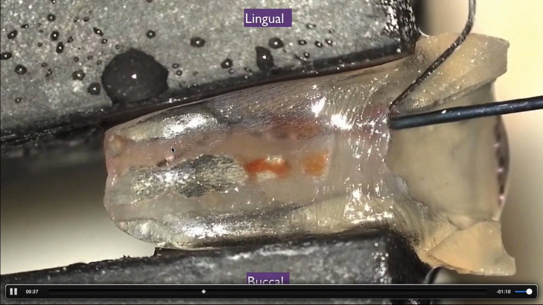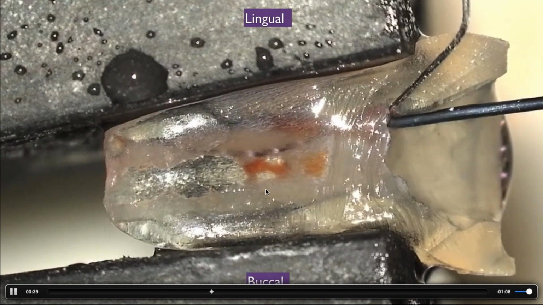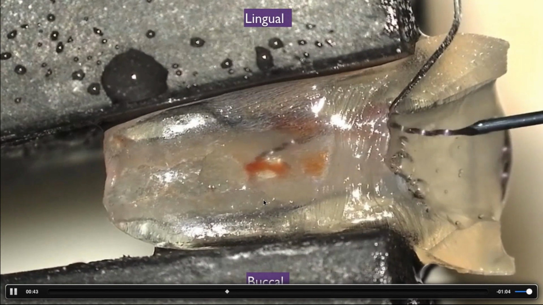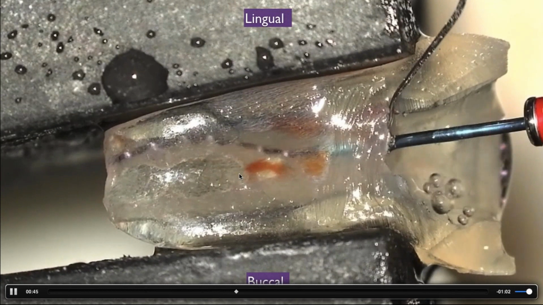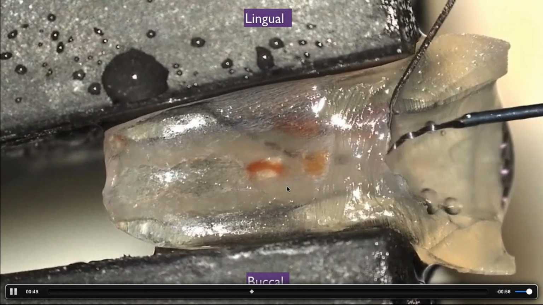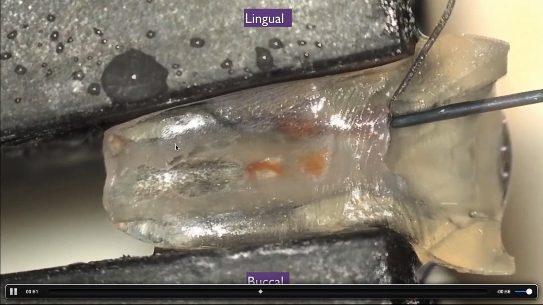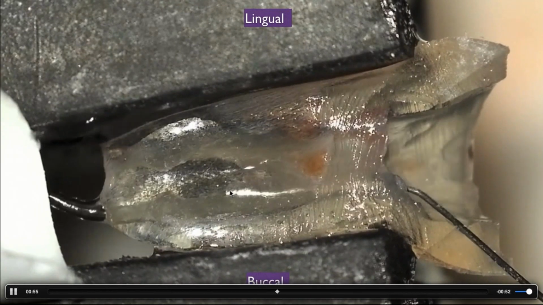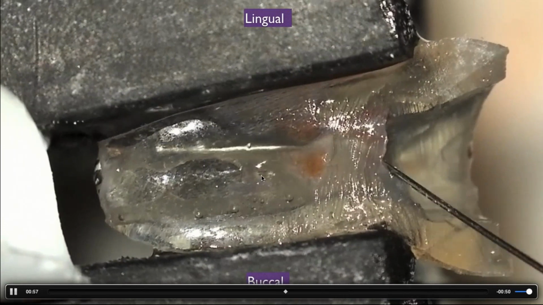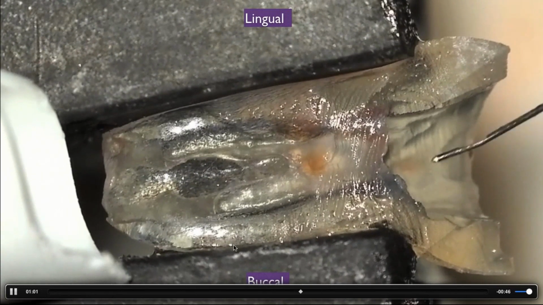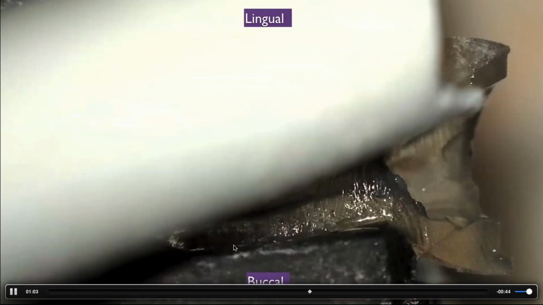So while you're removing the biofilm, while you're removing bacteria that is very difficult to get to, while this is creating turbulence in the irrigant so that it can move from one canal to another, etc., it is not really changing the shape of the canal. So this canal stays in its original shape, and because it stays in its original shape, it stays very, very strong.